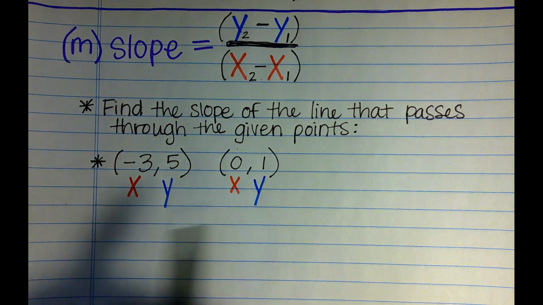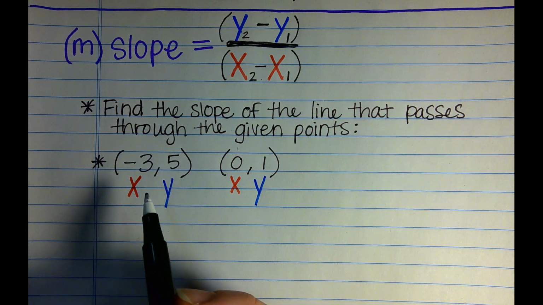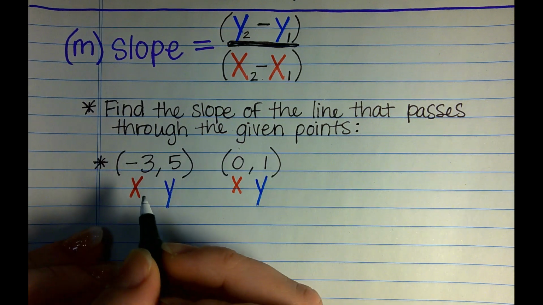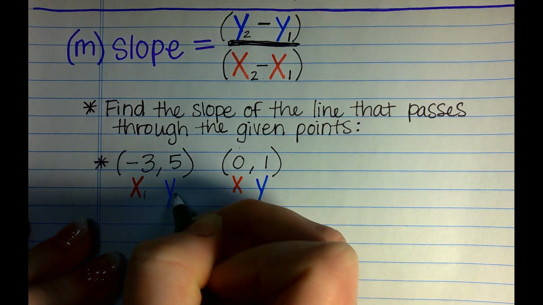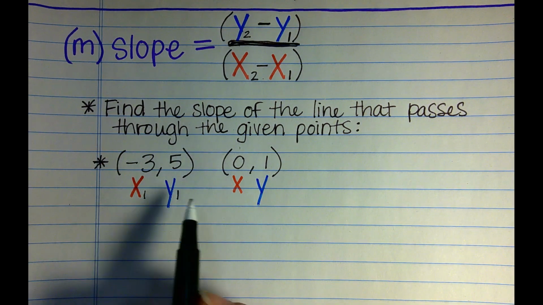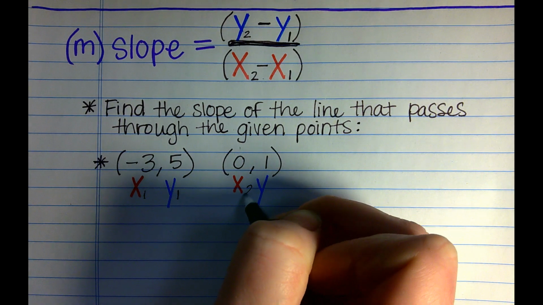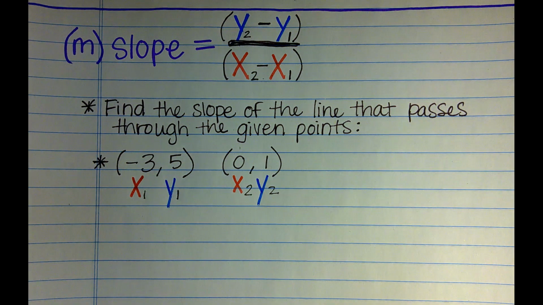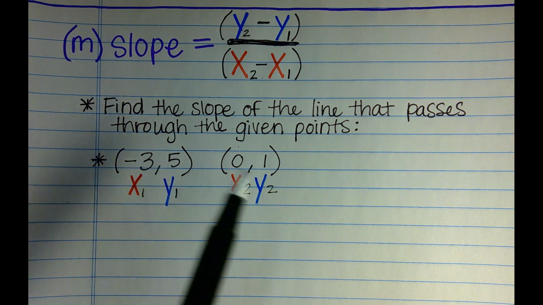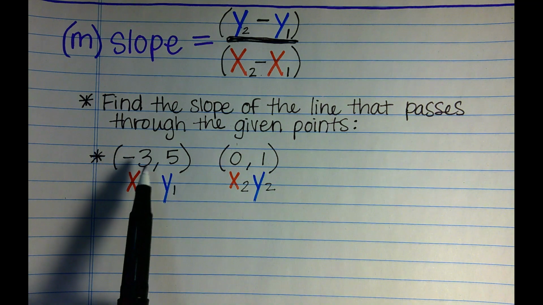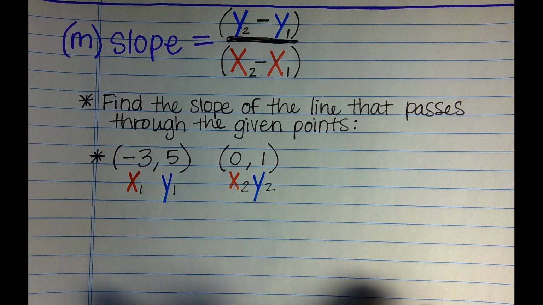So it doesn't matter which you do, you will get the same answer, whether you make the first coordinate 1 or the second coordinate 1. I'm going to start just in order and call this x1 and this is y1. My 1's go together. My 2's will go together as well. The second coordinate, I've got x2 and y2. So all I've done so far is label my coordinates, saying that this is my x1, this is my y1. This is my x2, this is my y2.